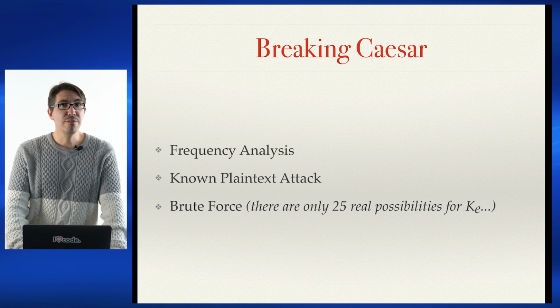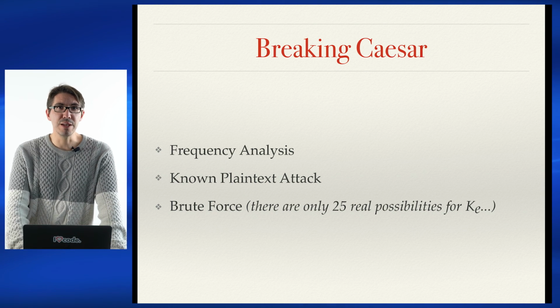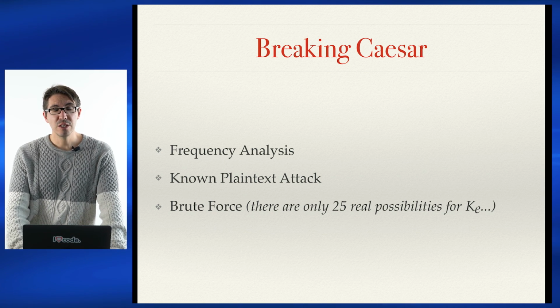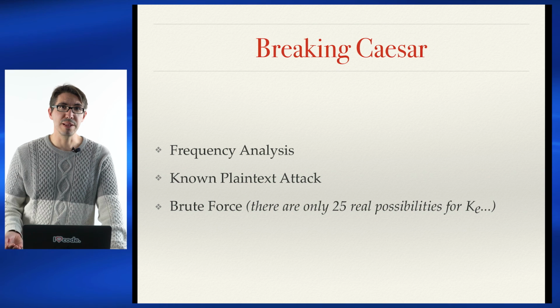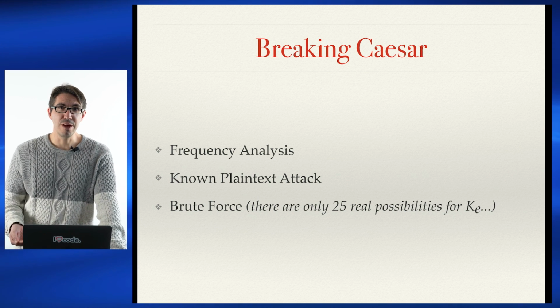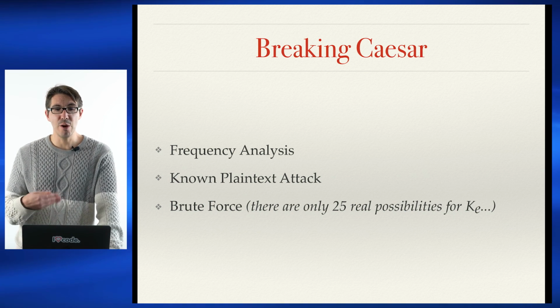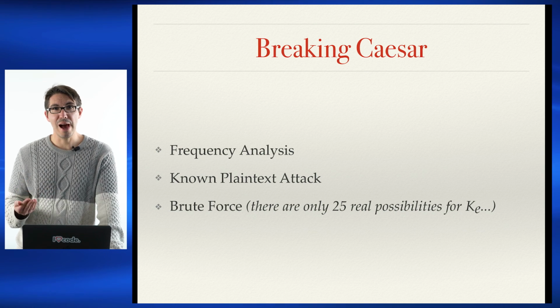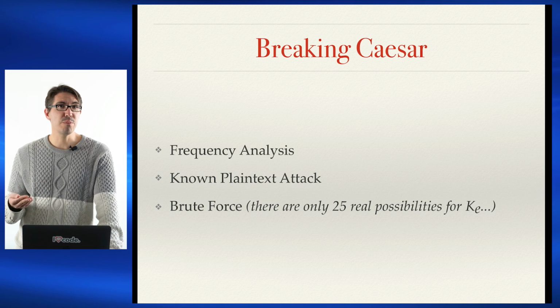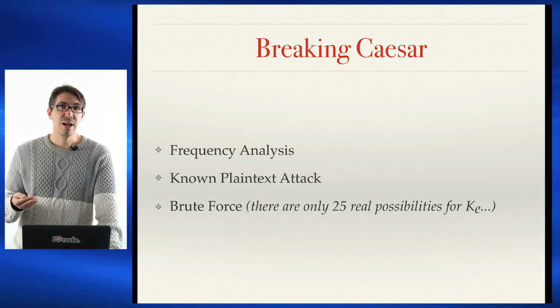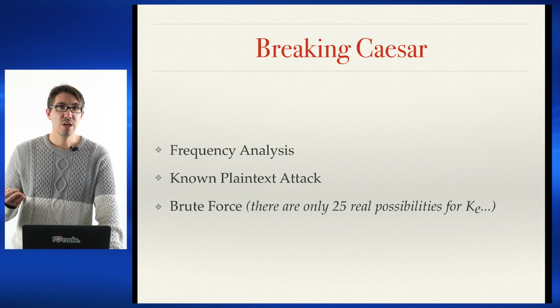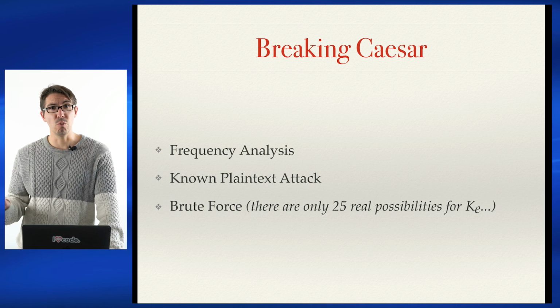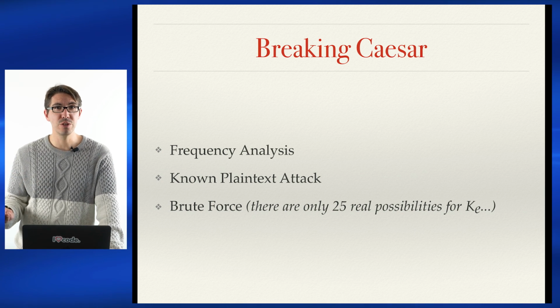Finally, again, if I know the algorithm, it's very simple for me to do a brute force attack. That is, just try all of the different possibilities of numbers to add. And since in our example we were using only capital English letters, there are really only 26 possibilities, right? Anything that's more than that, because we're doing modular arithmetic, would just loop around more than once. So 27, for instance, would be the equivalent of 1, or 28 would be the equivalent of 2.